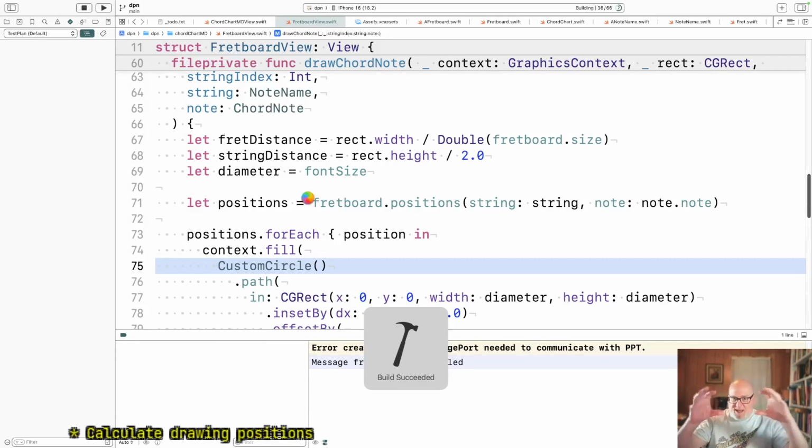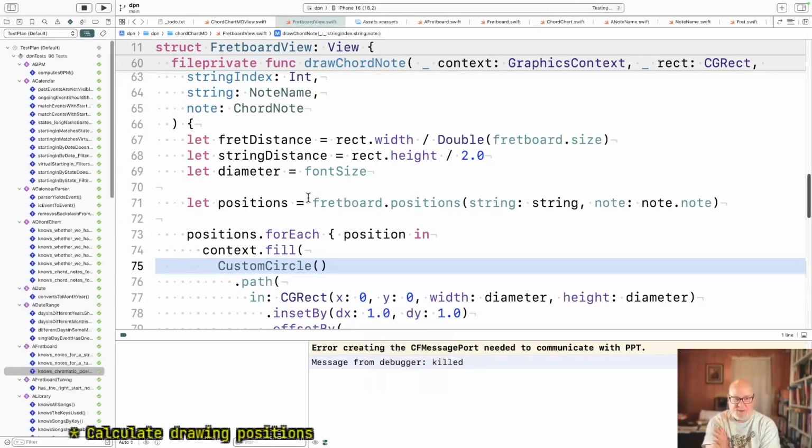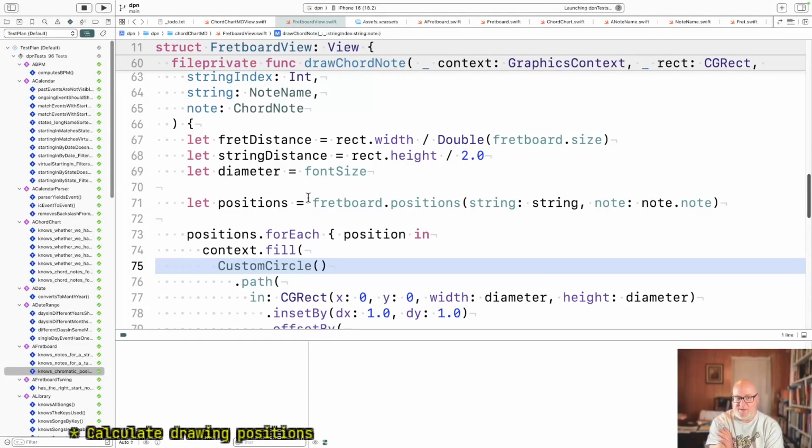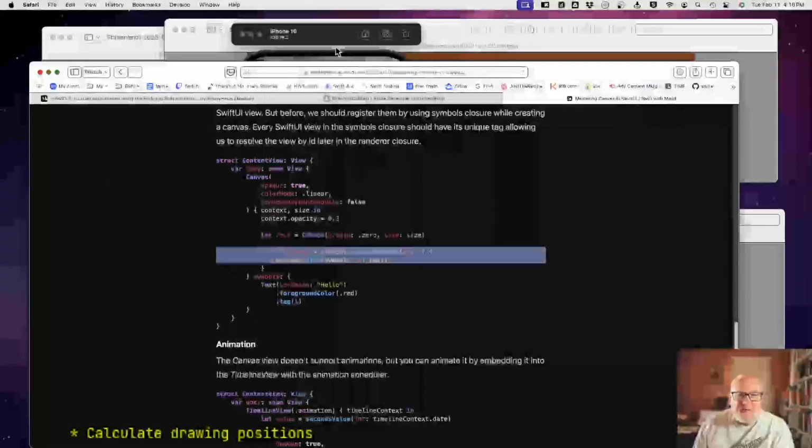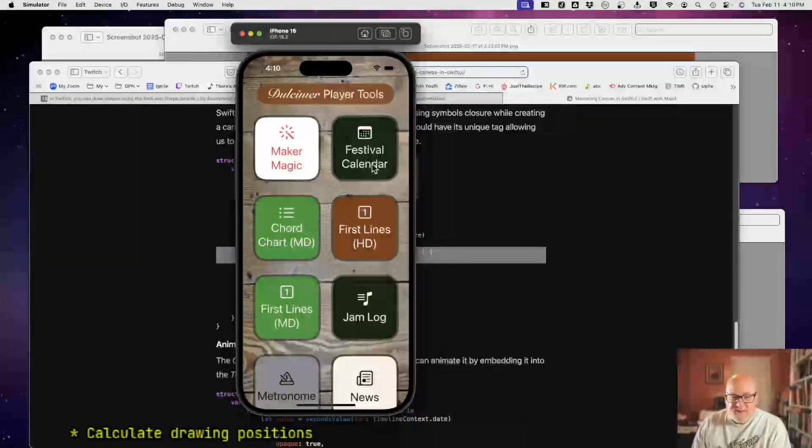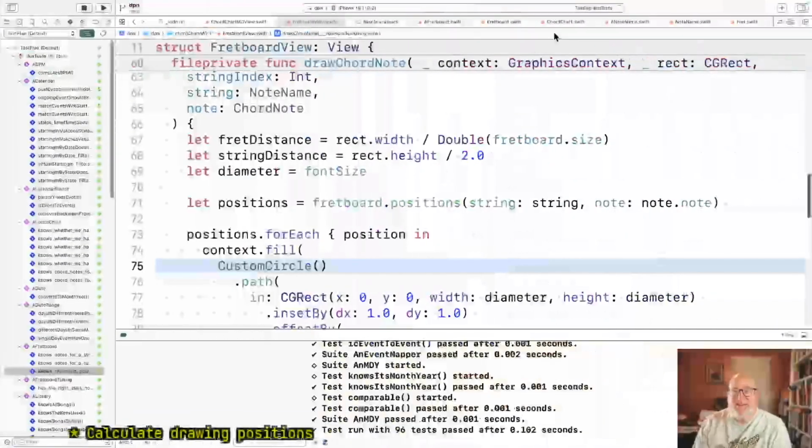I mean, we have a complicated pattern of dots that draw in the right positions and has a value of the rectangle and this font size thing we've chosen. That seems okay. Oh, one more thing I wanted to do. Oh, what's running tests? Sorry.